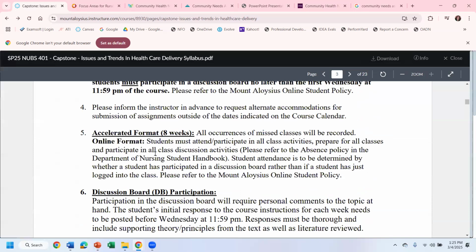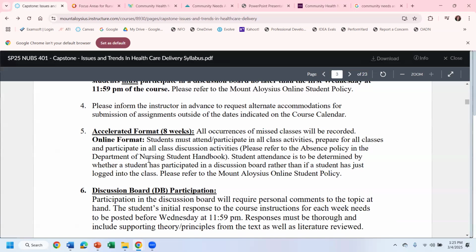All right, it's an accelerated format. It's only 8 weeks. Please keep up with the assignments. These go quick. This 8 weeks goes very fast. It's a writing intensive course. There's no textbook, but there are reading resources that will help you prepare your written work every week. And you can plan on spending between 6 to 12 hours every week in this course. It is a 3-credit course.